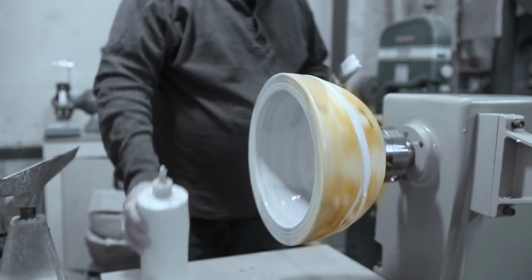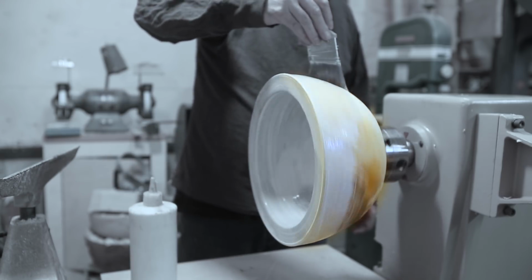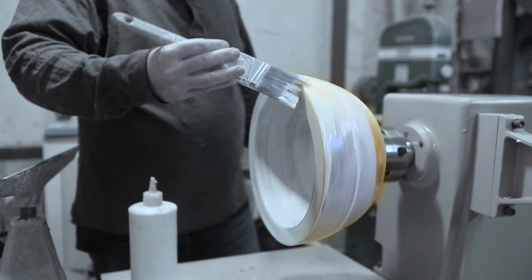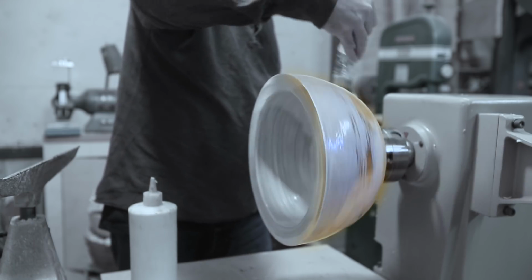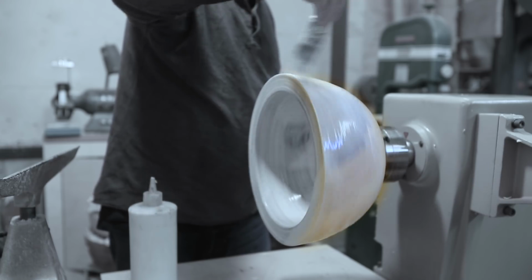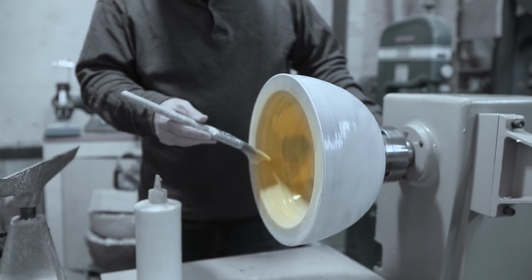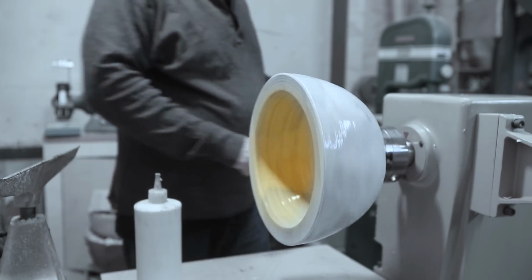So when you're drying a blank like this, what you want to do is to have it dry evenly. It can dry quickly, it just needs to dry evenly. If different parts of the piece dry at different speeds, that's when you'll get stress in the wood and you'll get cracking. Painting it like this is just slowing down and sort of evening up the drying process.